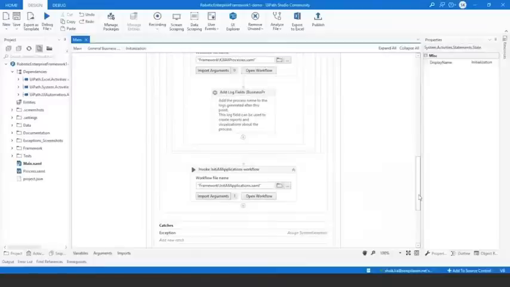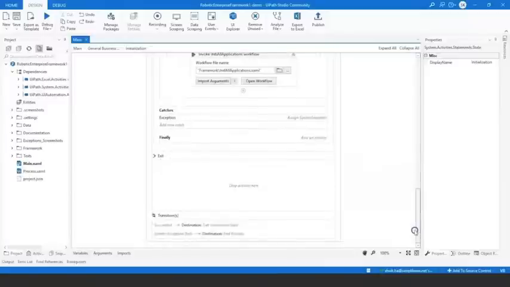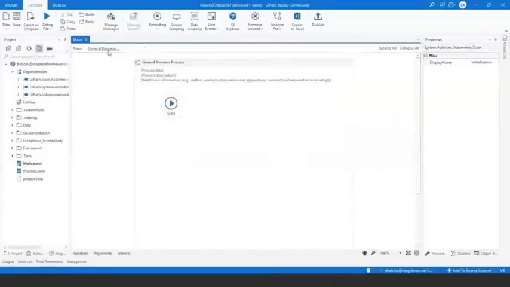Init all applications. In this workflow, we invoke to open apps and check the status, credentials, and so on. There are two transitions in this. When it is successful, it transitions to get transaction data. When there is a system exception, it goes to the end process. So in short, what the initialization state does is, at the end of this workflow, it reads the config file and stores the key and value inside the dictionary. That is the out config. Out config dictionary variable has all the config Excel file data.